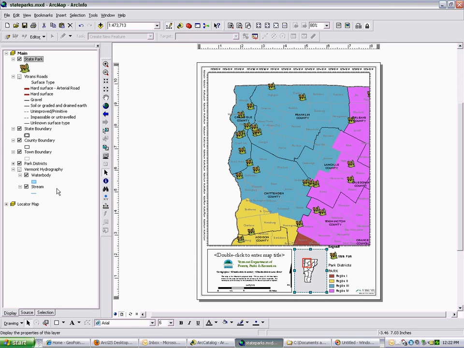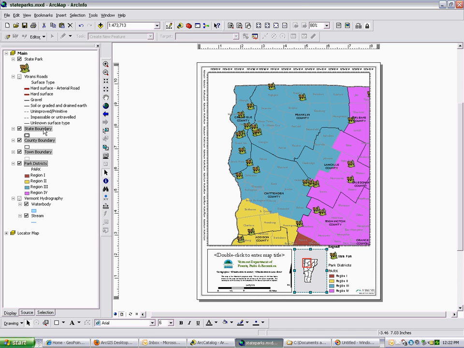I want to demonstrate how you can group layers together. Grouping layers is useful in organizing layers that have a similar theme. In this case, I'm going to make a group layer of all the boundaries. In this case, state boundaries, county boundaries, town boundaries, and park districts.